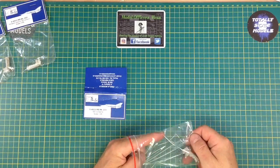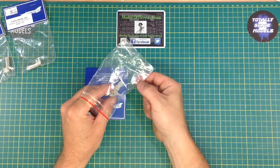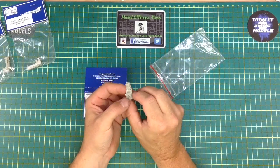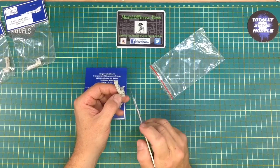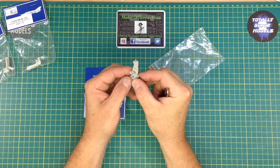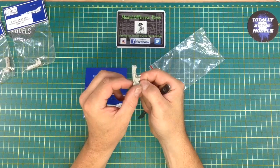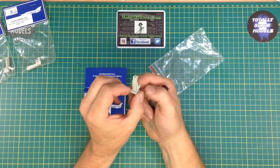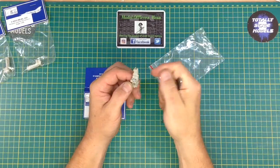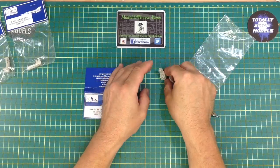So there's bits floating around here, so we'll just bear that in mind. There's a bit there, look. See that? That's obviously part of that seat just there. Can you see that broken off there? Brilliant. I don't know how you're going to see that, but that's quite a nice seat, although it probably looks better in the bag. There's quite a bit of stuff going on the side here. It is what it is, isn't it? There you go, one seat.